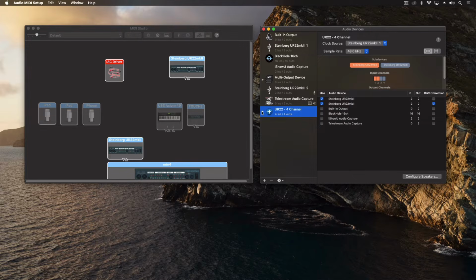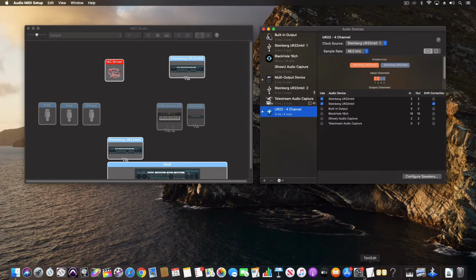And when I pop this down, you can see both of them in there. One of them has the master clock, or the clock source rather, and the other one follows that clocking source. Now I could add other things as well. I could add all of these and make one big device, but it does end up causing some problems with latency and things in the long run.